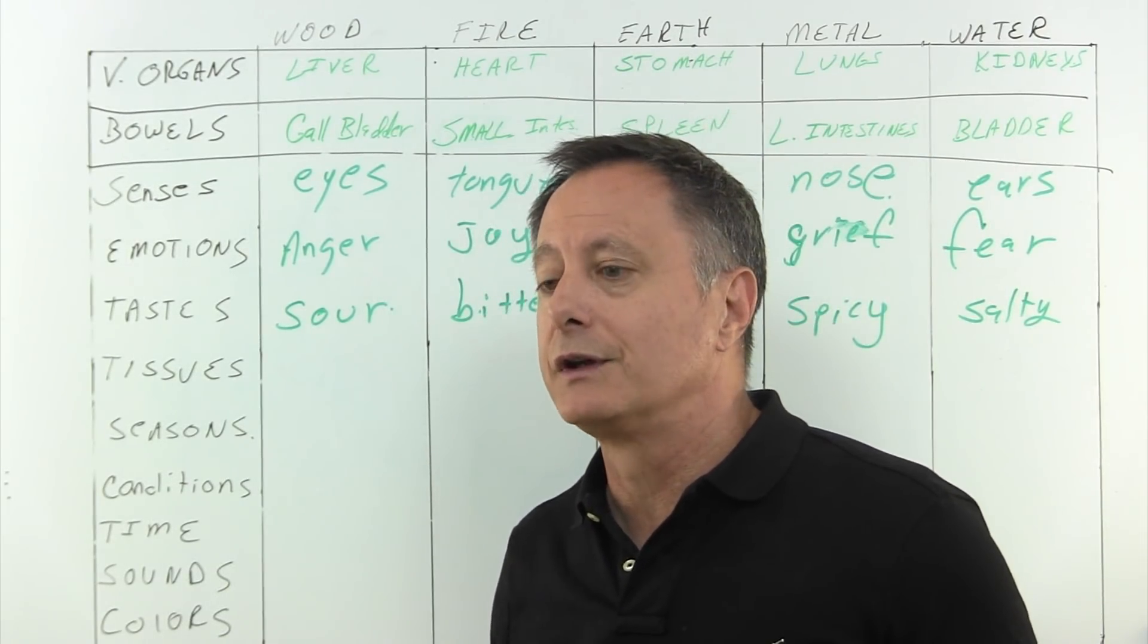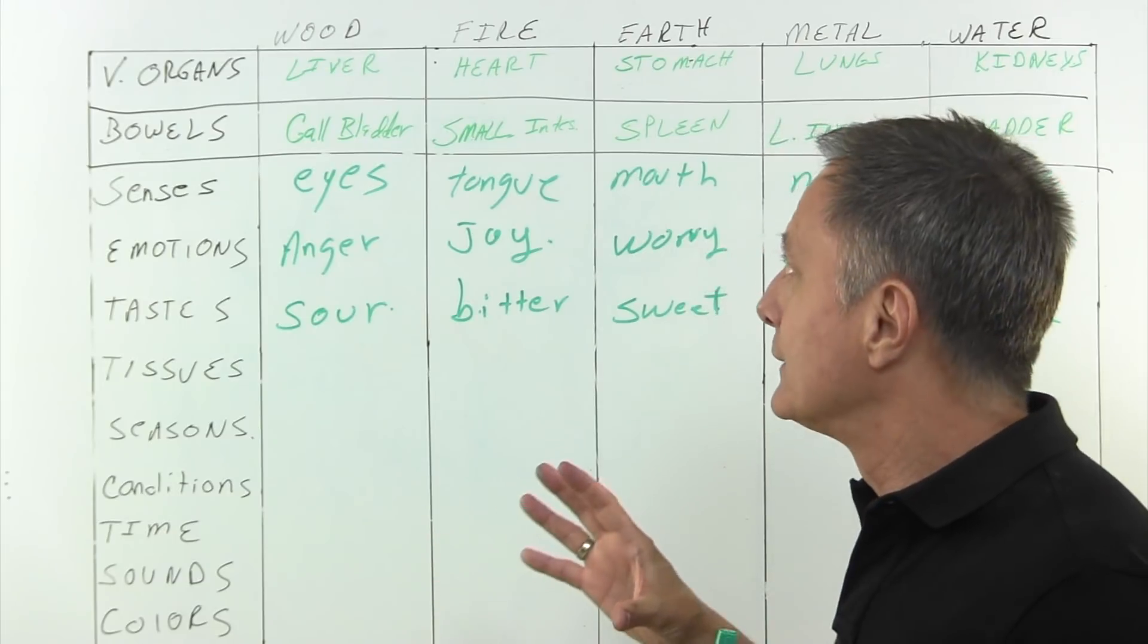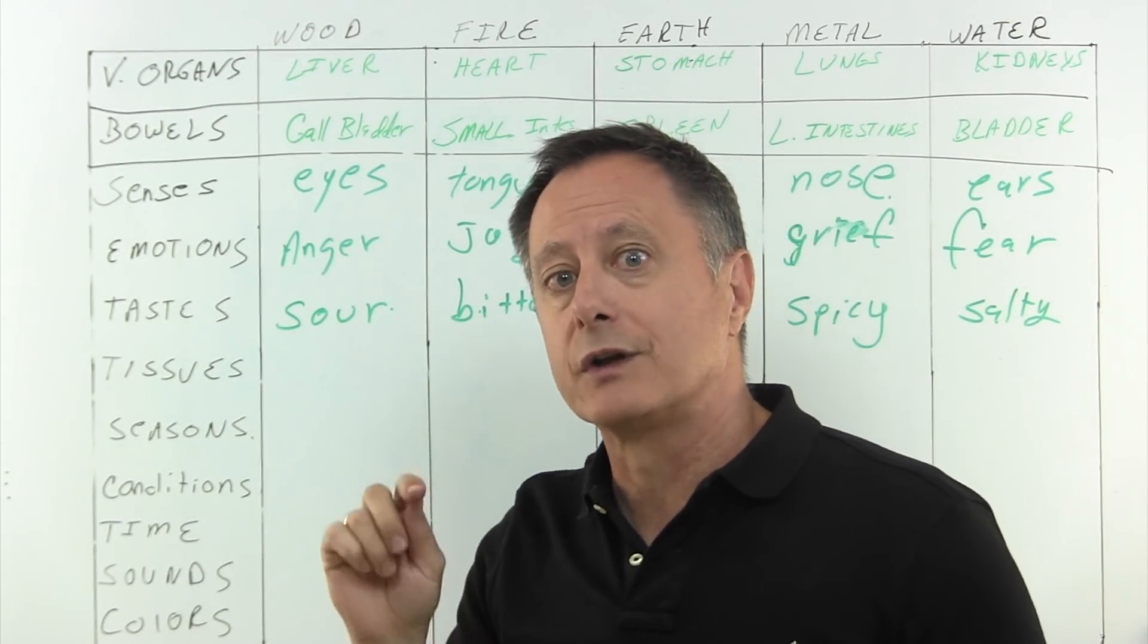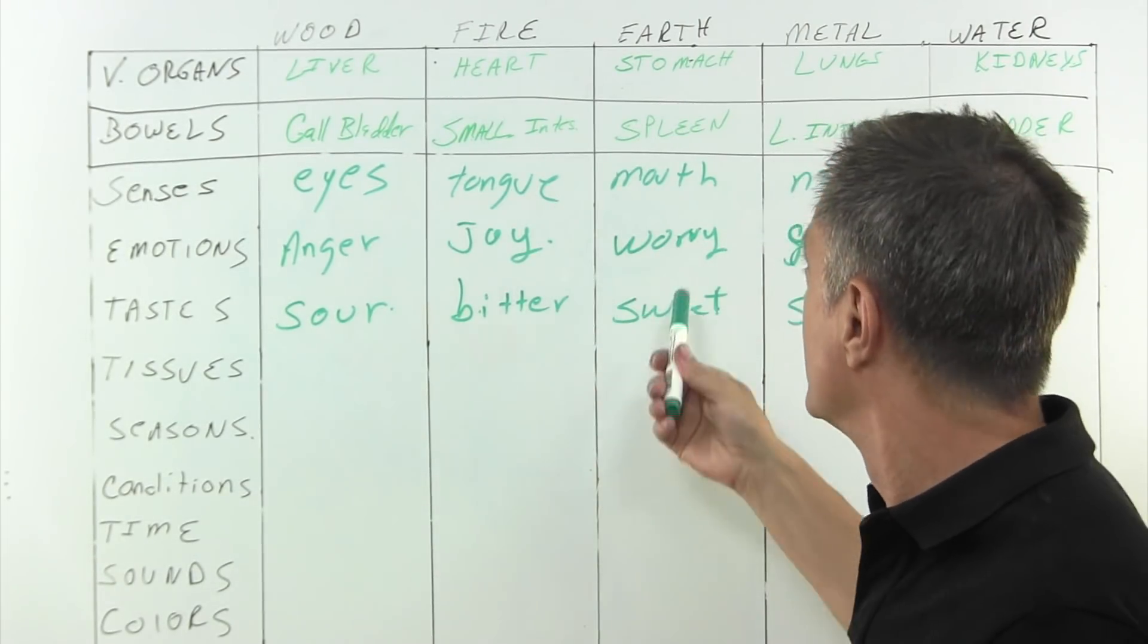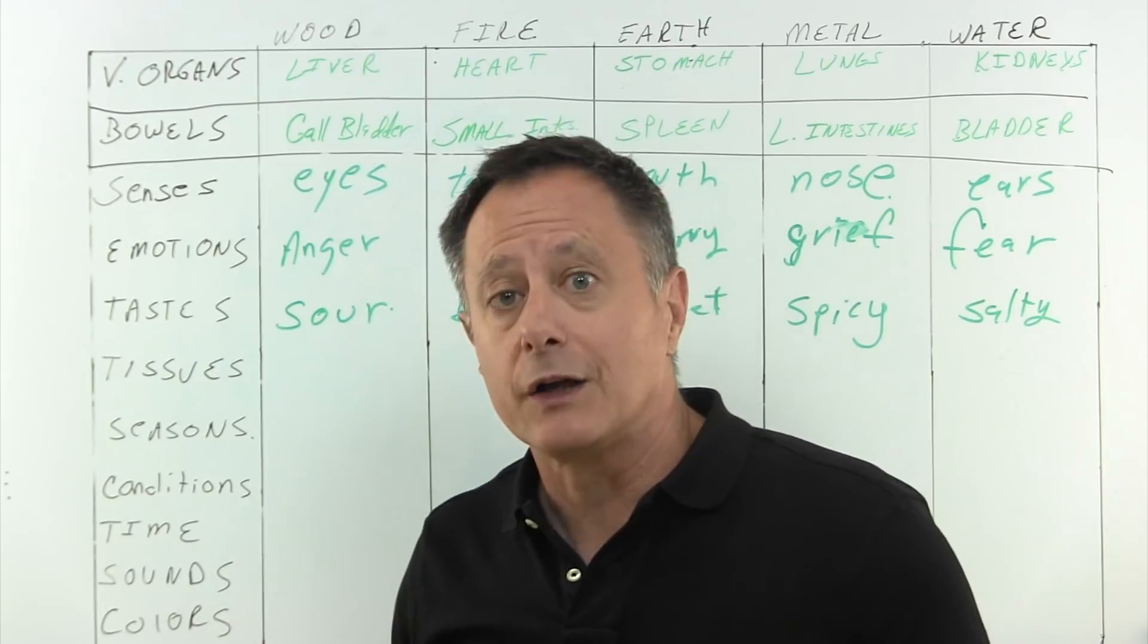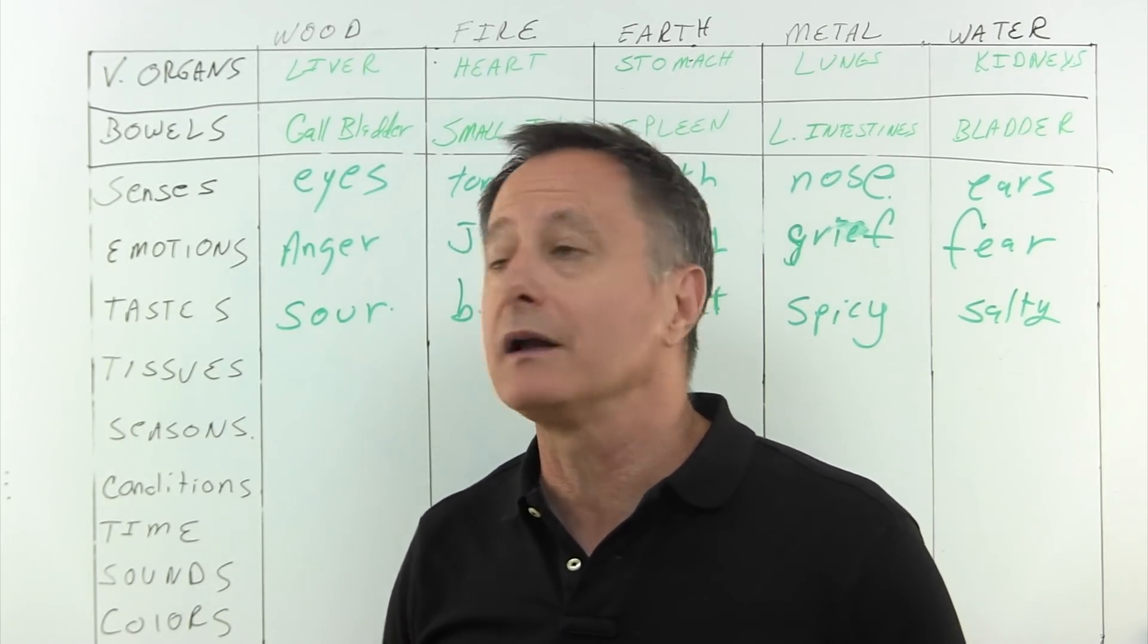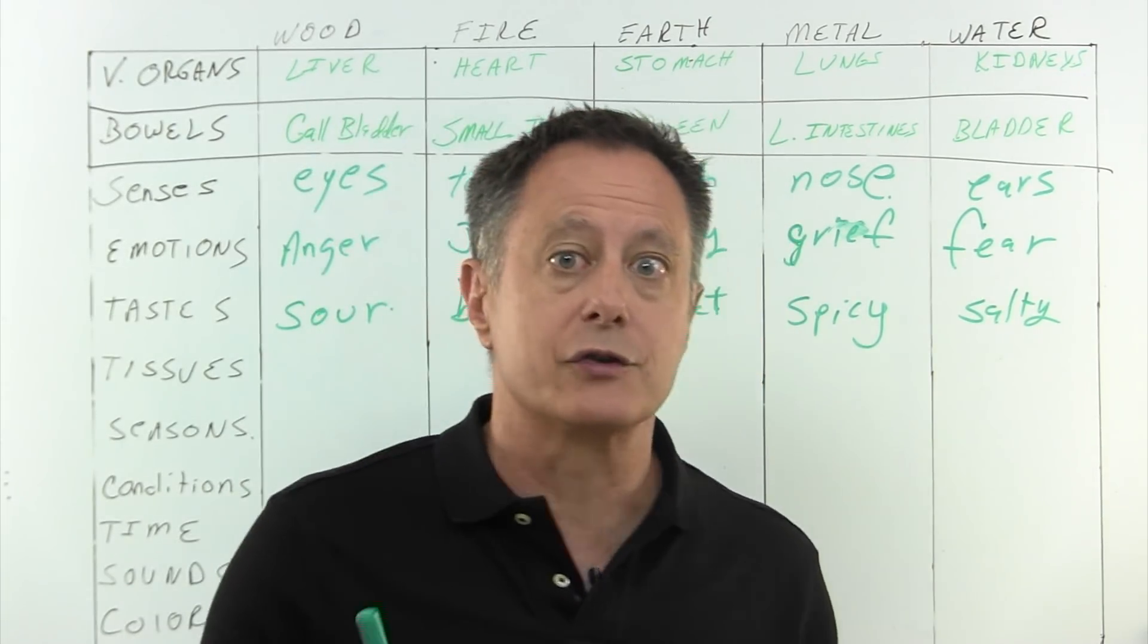The other thing I want to say about this is the five-element theory in traditional Chinese medicine is fundamentally about balance. The theory is that a healthy person is balanced across all of these elements. And illness creates an imbalance. And so, when the clinician can identify an imbalance, like this person is constantly craving sweets, that tells them something about where there might be a problem. But the causality runs both ways. So, as individuals going through life, a balanced life is a healthy life. And by imposing balance in these areas, we make ourselves healthier. We can return to a healthy condition if we're out of balance.